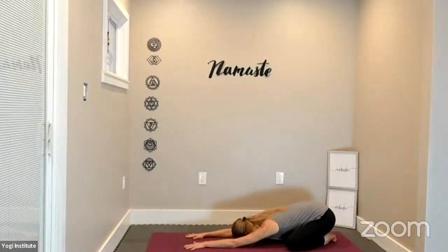Let's take 2 deep cleansing breaths. Inhale through the nose, send the breath deep into the belly, fill the lungs, fully expand, pause at the top. And open mouth, exhale, breathe it out, let it go. And again, big breath in, take in as much air as you can, pause at the top. And open mouth, exhale, breathe it out, let it go.